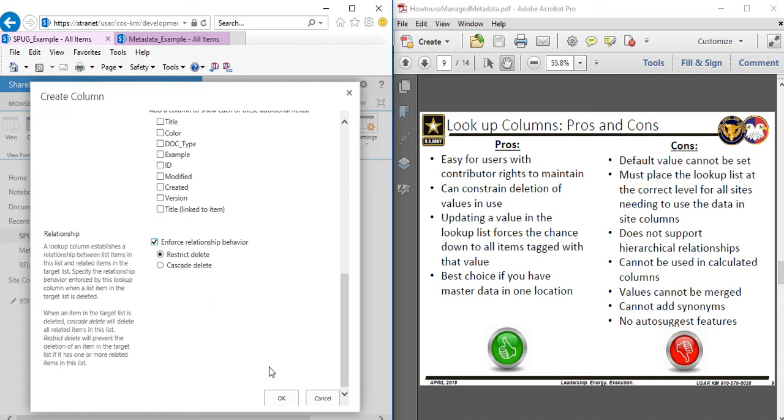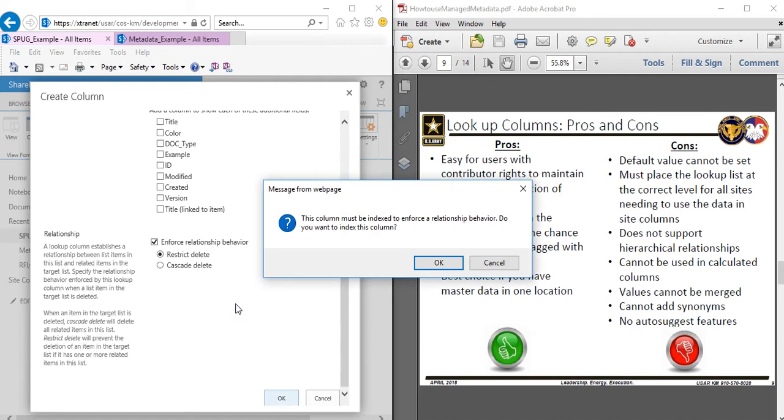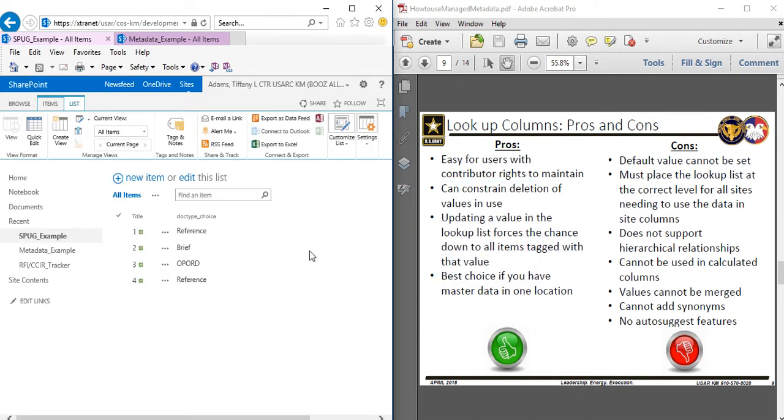So that really comes into factor to make sure that your information is staying around. It doesn't support hierarchical relationships, just like the choice column. It cannot be used in calculated columns, and the values cannot be merged, and you can't add synonyms or have that auto suggest feature, just like the choice columns. Those are all features that aren't available with this type of column.